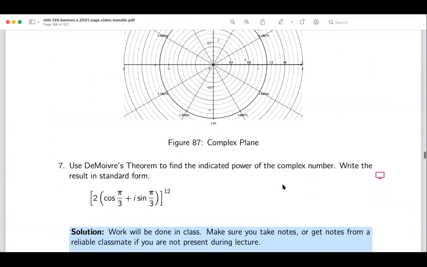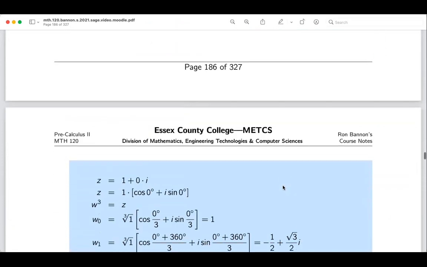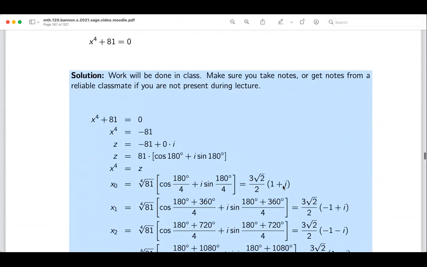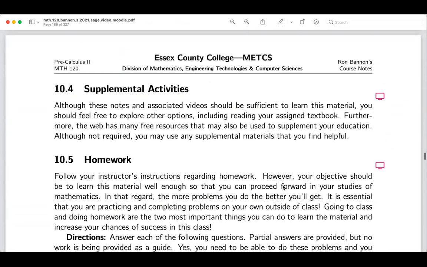Once you feel like you're comfortable with what has been presented to you, it's time for you to reinforce it by trying problems on your own. And that's when you get to these supplemental exercises. Again, you may want to read around a little bit, like reading your textbook, or any book you have, for that matter, that deals with complex numbers, including an algebra textbook lying around. They might deal with this in a way that is different than I would do. But the bottom line is the trigonometry is going to make these problems substantially easier.